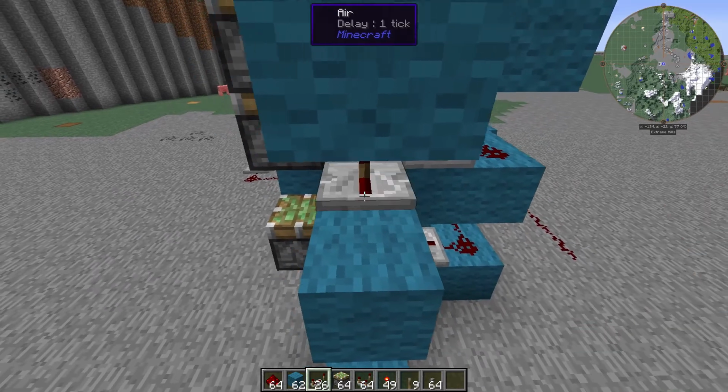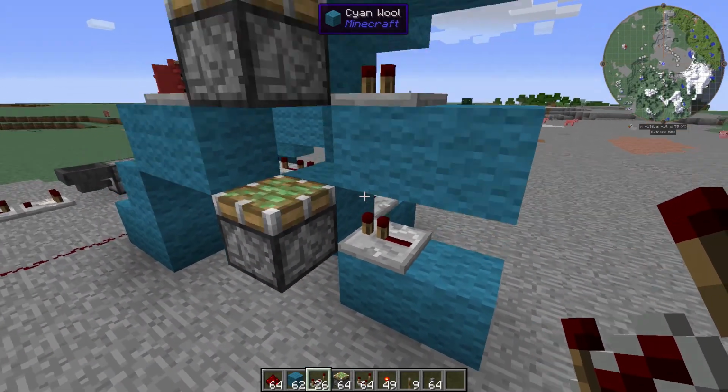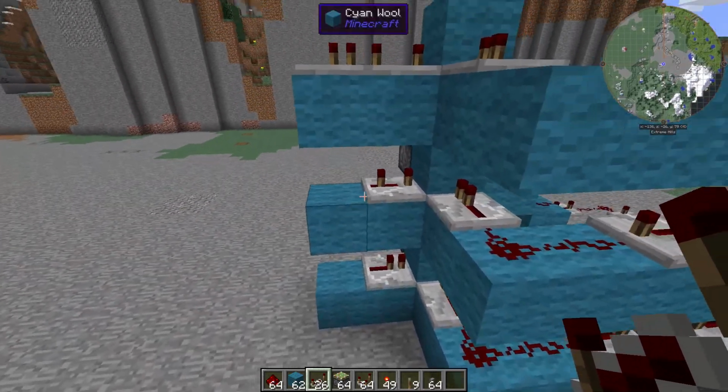And then we're going to need 1 here and 1 here. And then we're going to set this one on no delay. We're going to set this one on 3 ticks. And then we're going to set this one on 4. Leave this one alone.